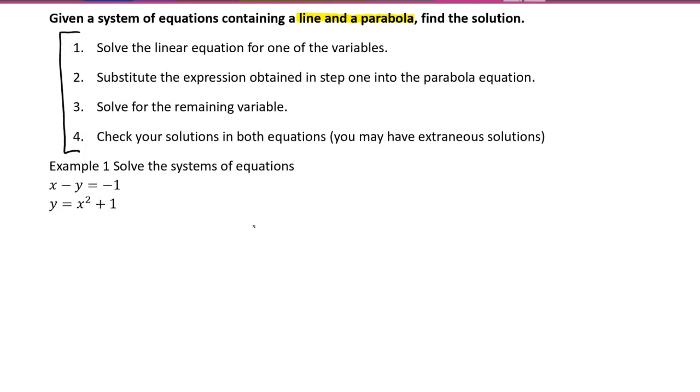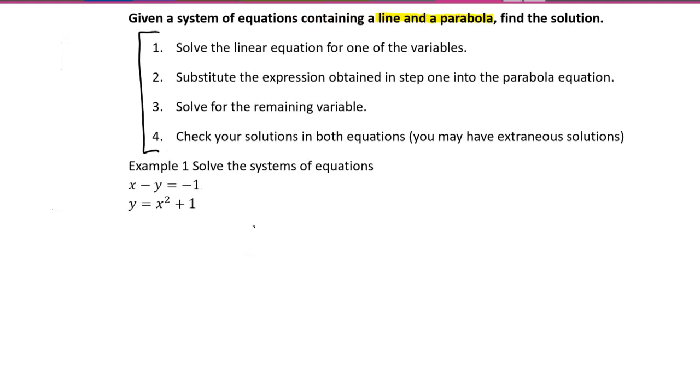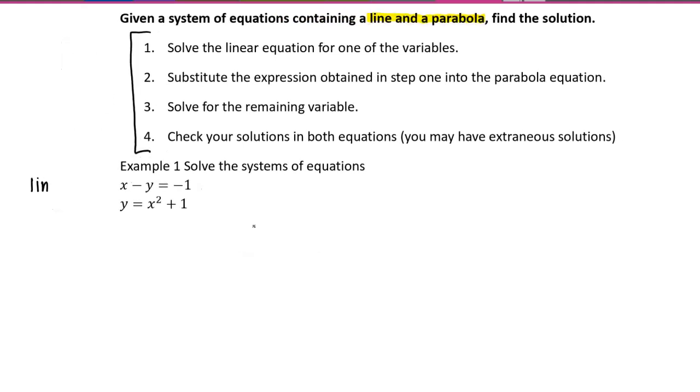So in example 1, we have a system of equations. Do note that the first equation is linear, and I know that it's linear because both x and y show up with exponents of 1 on them. The second equation is not linear, it is quadratic. And I know that it's quadratic because x shows up with an exponent of 2. So that is not a line. That second graph is a parabola. The graph of a quadratic is a parabola. So let's follow these steps to solve this system.